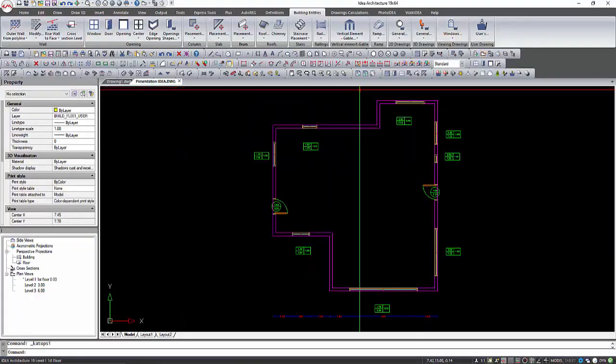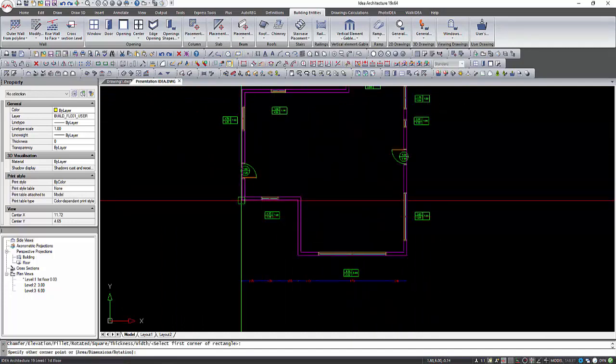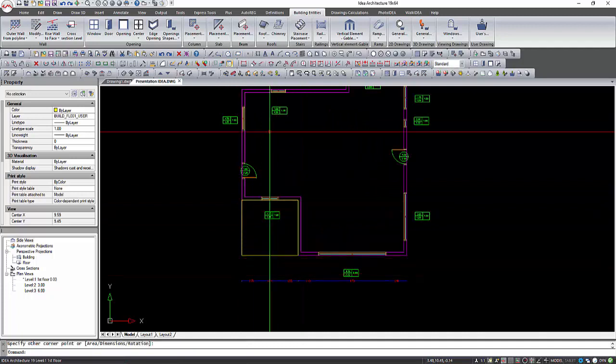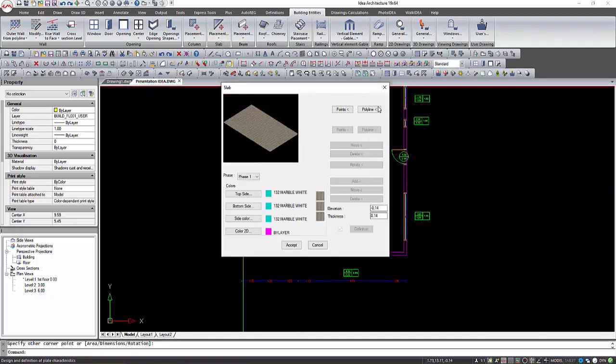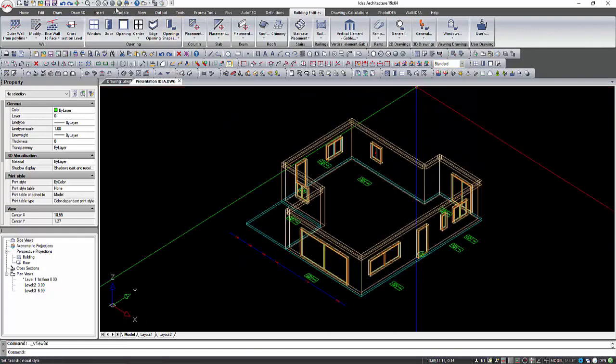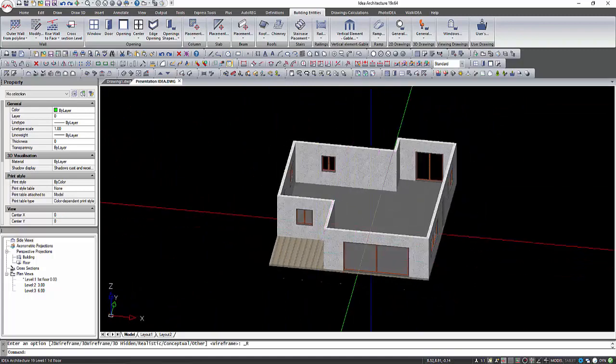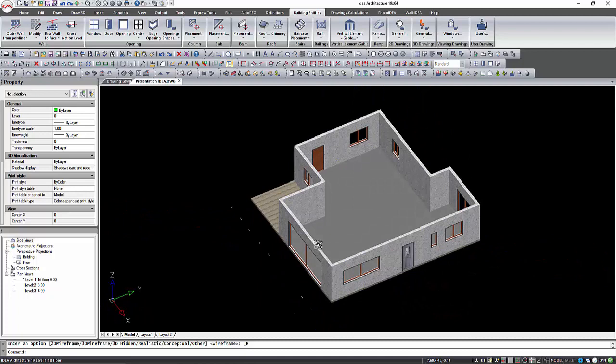Let's see also how easy and fast it is to create a slab, using a simple polyline or a rectangle. Let's create the slab for the balcony, for example. We design the rectangle. We select Slab, from Polyline, and selecting the rectangle, it is turned into a slab at once. Here is the balcony in 3D. It is really fast for any CAD user that knows how to design a polyline to design a BIM entity too.